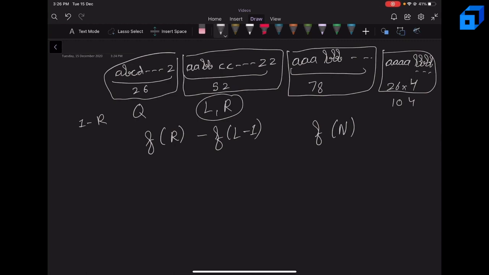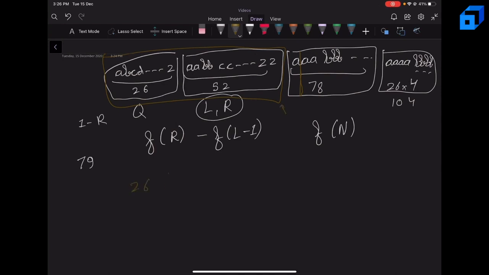That means if, let's say, N was 79, then it will contain the first 2 blocks completely, and then the third block partially. Because the sum of 26 and 52 is 78, then we will have one character of this block. So let's find the number of blocks which lie completely before N. So for 79, we will have 2 blocks.